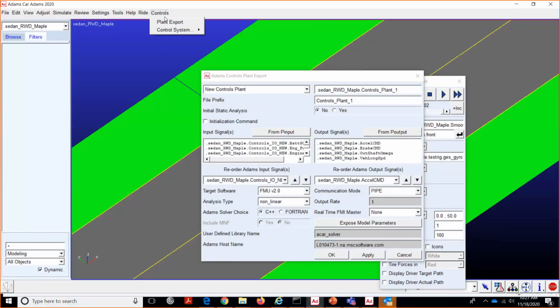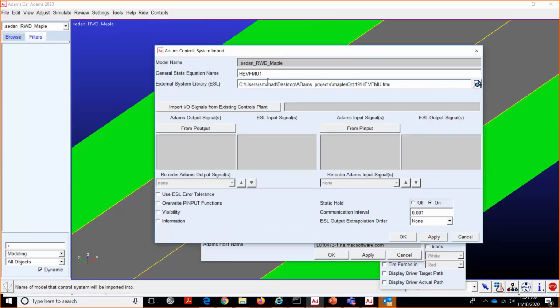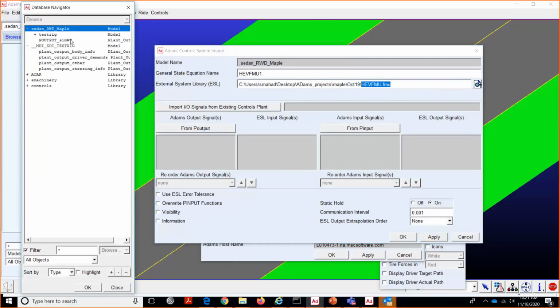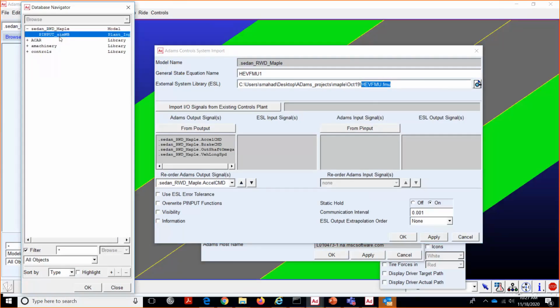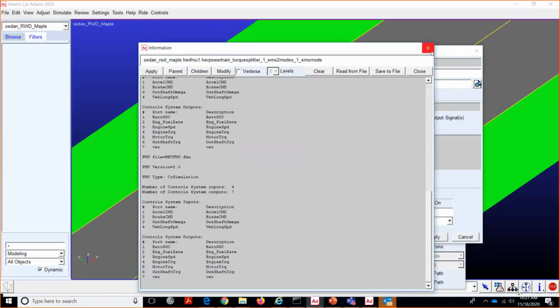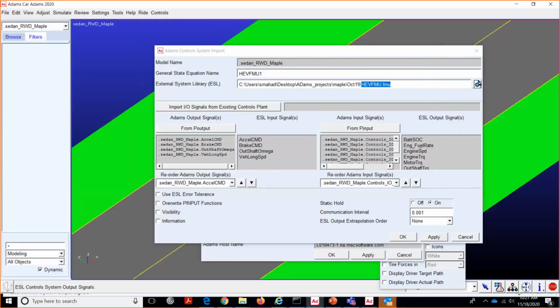But for this application, what we did is that we imported the MapleSim FMU that we got from Saeed. We brought it into Adams. We set up the signals. And essentially, we set up a communication between them. Once you hit apply, you'll get the equivalent GSE connections for this co-simulation workflow using an FMU. Over here, as Saeed mentioned, we'll be using a communication interval of 1e-3, which is how the communication between the two software tools will be happening.